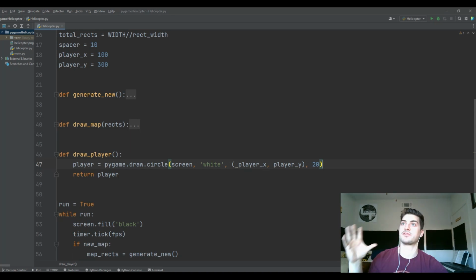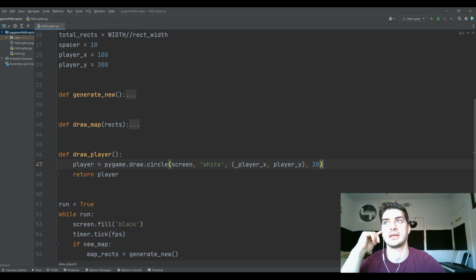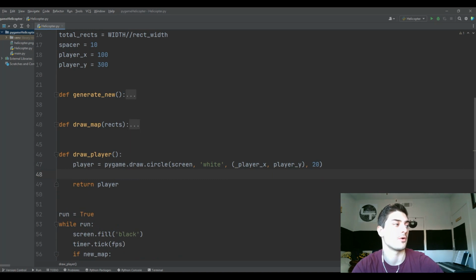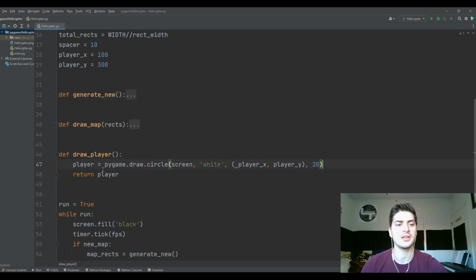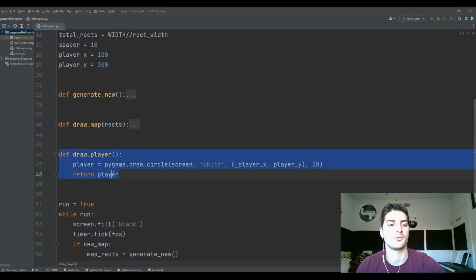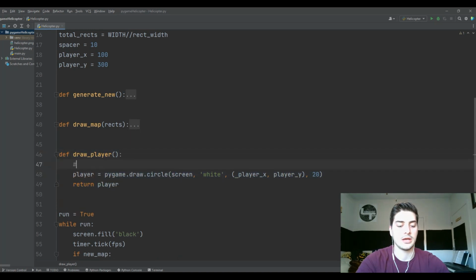And then for a radius, I'm just going to use 20. We're in a gap of 300, so a radius of 20 might seem like you're giving the player a ton of space. But as the speed starts to increase in this game, that's still going to become very difficult. So it's totally something you can mess with if you want, and we will come back to this later. This is also where we'll draw the player hitbox as a circle and the player helicopter image.